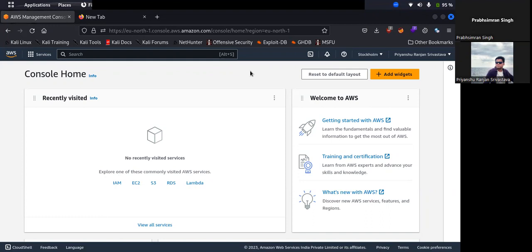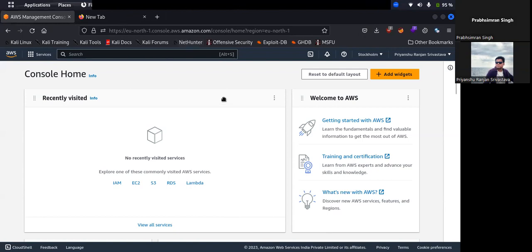Okay. So the most important privilege management service which AWS provides is IAM. IAM stands for Identity Access Management. It is kind of similar to user roles and the privileges which we have in Unix. Like in Unix, we have users, groups, sudo permissions and file permissions. So a similar structure is created by AWS for the cloud services.